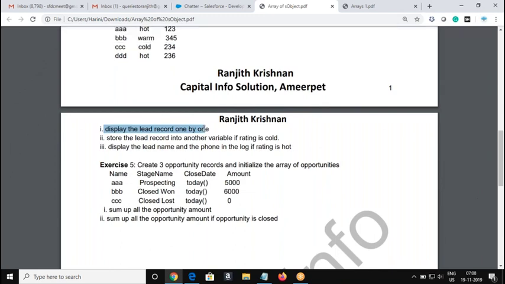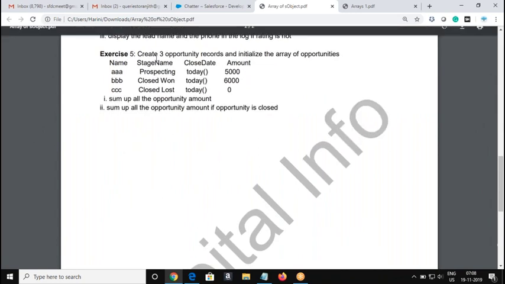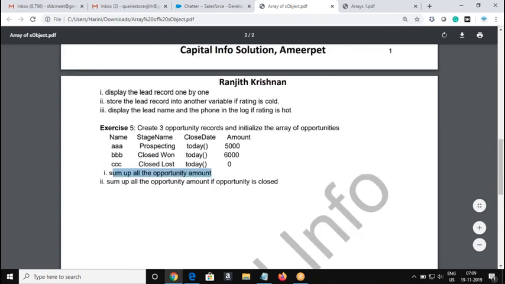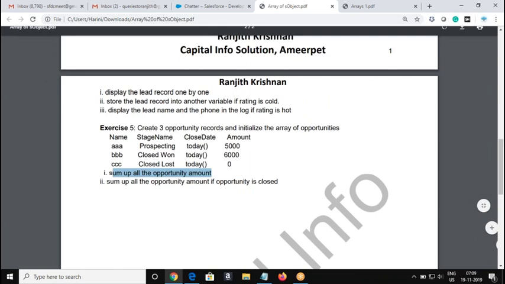How will you display? Using the for loop, a traditional for loop, right? And here we are going to display the opportunity records with this array of the opportunities with these values, and then how to sum up all the opportunity amount.